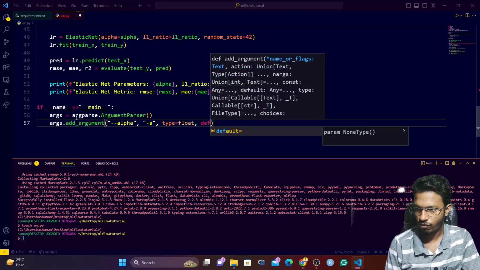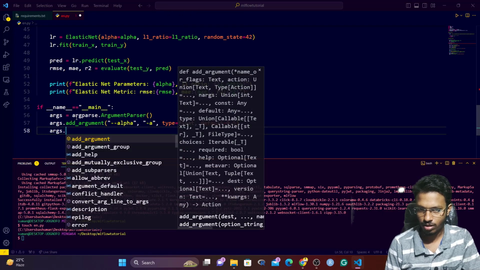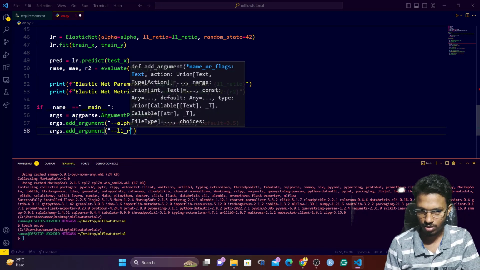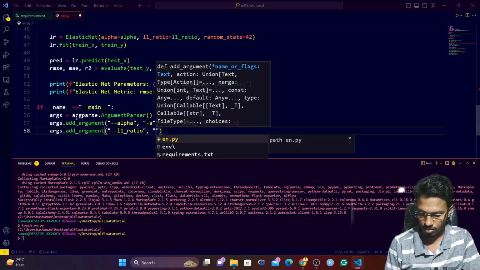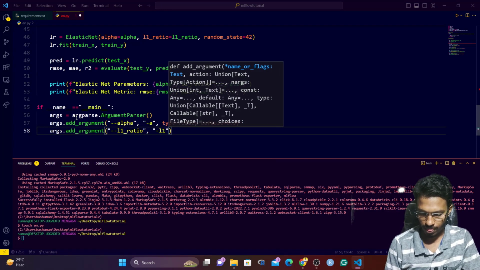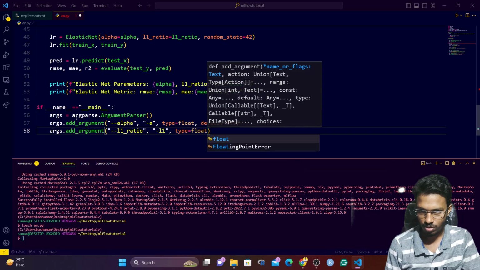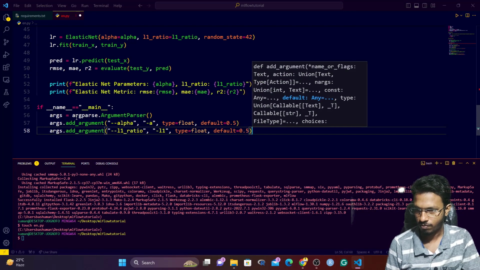Let's set the default value to 0.5. Same with the L1 ratio as well. For L1 ratio we give type equal to float, and let's set the default value to 0.5.